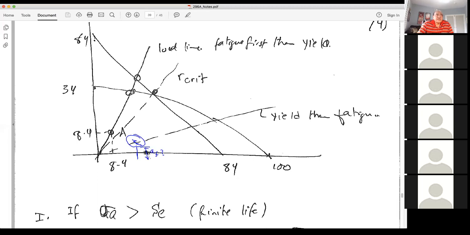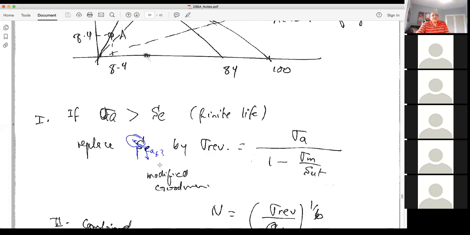And the factor of safety would be the ratio of the intersection point, which is here, this intersection point, divided by the actual point. And since it's linear, you can take any ratio. You can take alternating over alternating or mean over mean, or you can measure it here on the straight line. But usually we just use one value, like you can take the vertical and then take the ratio of this vertical divided by that by 8.4, and that gives us the safety factor.